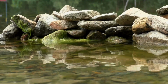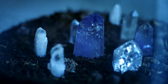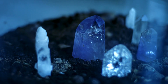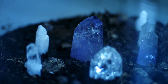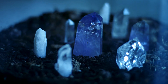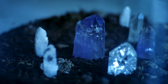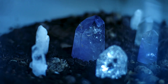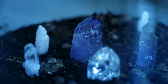Move your attention to the third eye chakra between your eyebrows, Ajna. See an indigo light symbolizing intuition and insight. Feel the clarity of your inner wisdom. Repeat, I am intuitive. I am insightful. I trust my inner guidance.